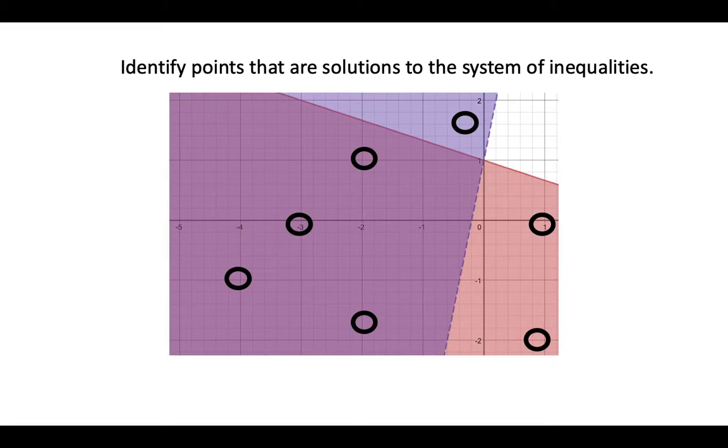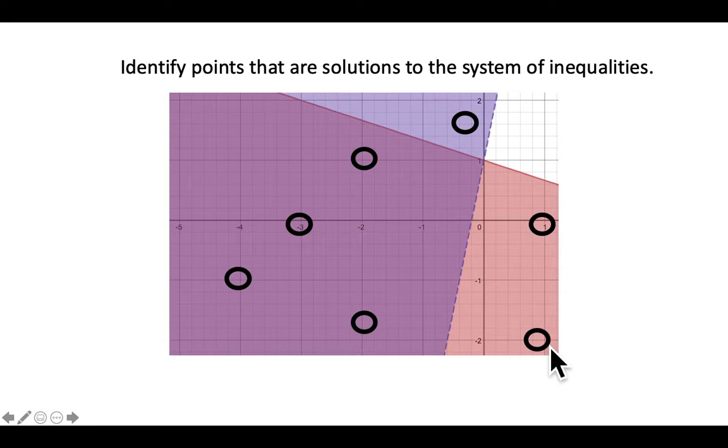Let's look at another set of inequalities. In this case, we have one solid line here, indicating that the values on this line are included in that inequality, and everything that's less than it is below. Then we have another line that's much steeper and has a positive slope. However, this one does not include the values on that line because it's a dashed line.